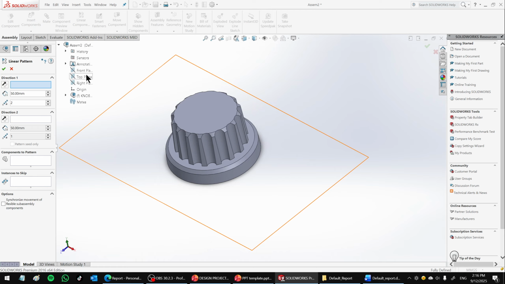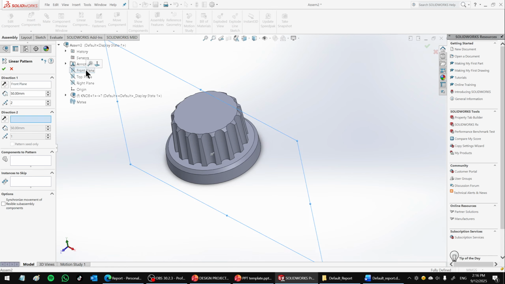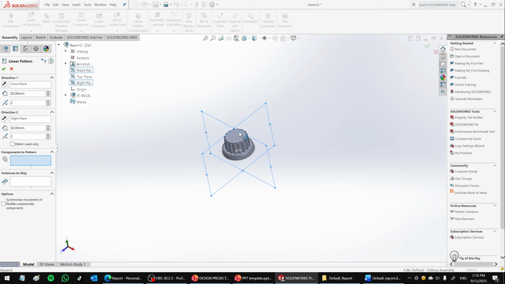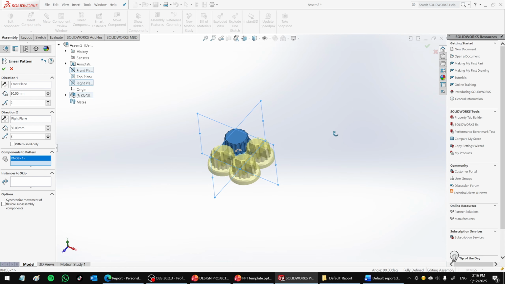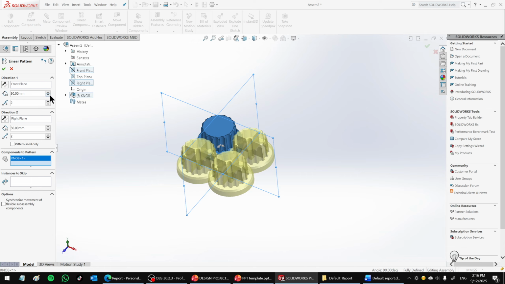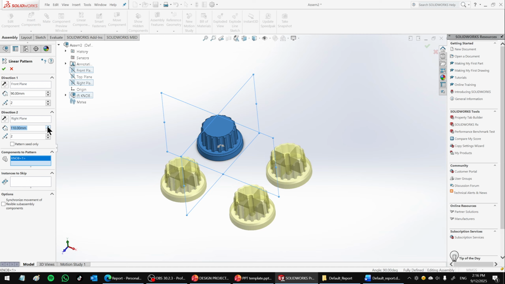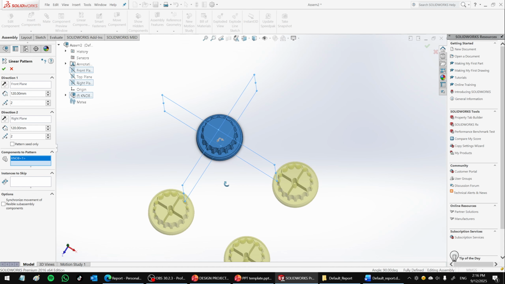Direction 1 would be front plane. And then direction 2 would be right plane. Component to pattern would be this part. I'll put some distance to it lah. 120, 120. Maybe like this.